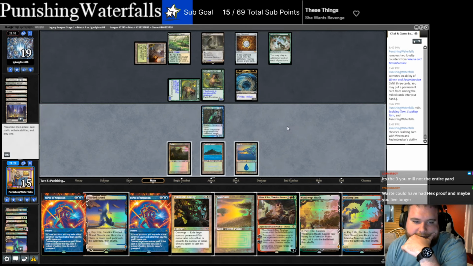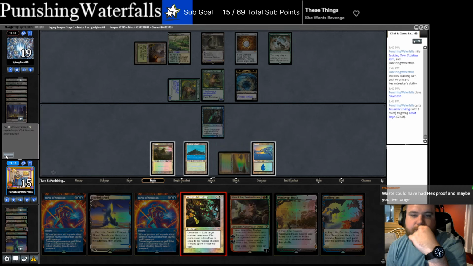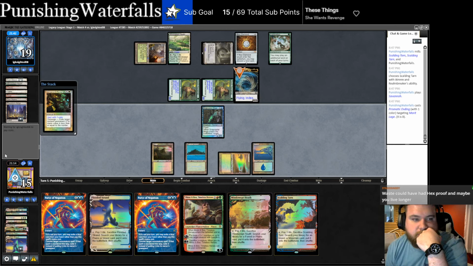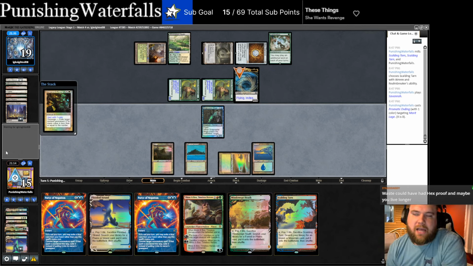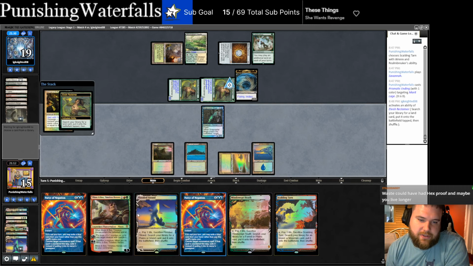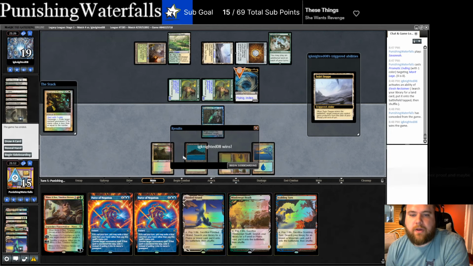Alright, so we're just dead. I guess I can make them show me that they run 2, but we all know they run 2, right? Yeah, fuck. Yeah, I mean, we could have had it. I make it hexproof, but I'd have to keep paying up on it. I don't know. Maybe you're right. I'm not sure. Okay. Alright.